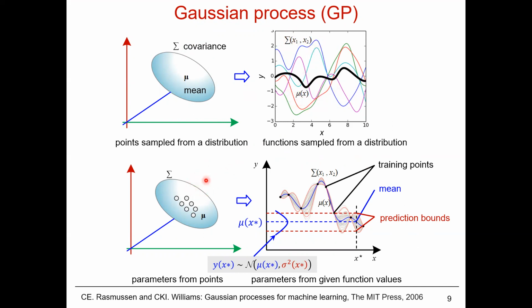Similar to finding the parameters for a distribution of numbers, we can fit the spectrum of functions by finding the optimal parameters for the mean function and the covariance function to closely match the given function values in a training data set, which we call the training process. After training, we can predict the output value for any input vector x star, and this prediction is a Gaussian distribution with two sources of information, the mean and the variance.